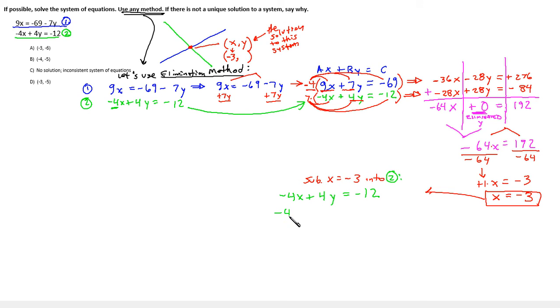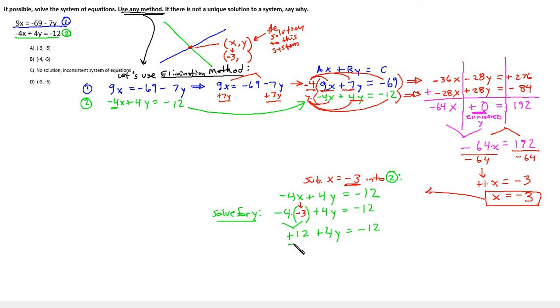So when I read this and get ready for substitution in for x, negative 4x, I open empty parentheses, plus 4y equals negative 12. Here comes the substitution of our x equals negative 3 in for x. And at this point, what we would do is we would solve this for y. Solve for y. We would do that at first by simplifying. Negative times negative is positive. 4 times 3 is 12 plus 4y equals negative 12.